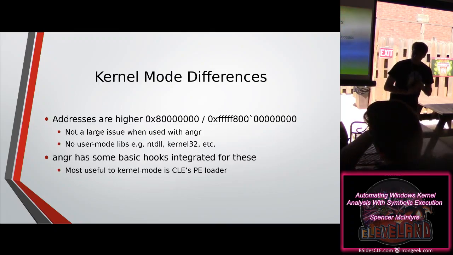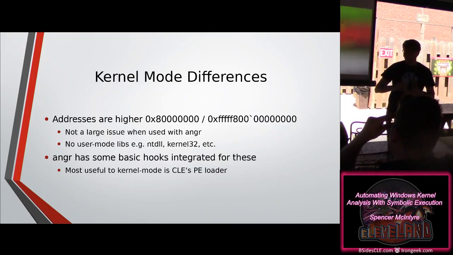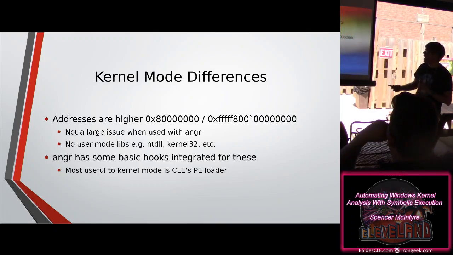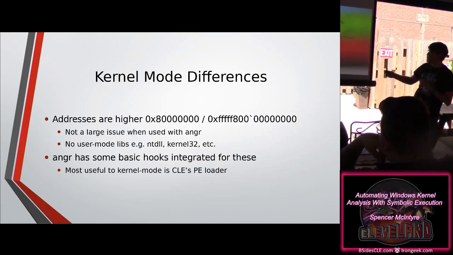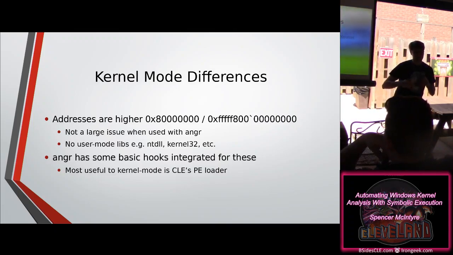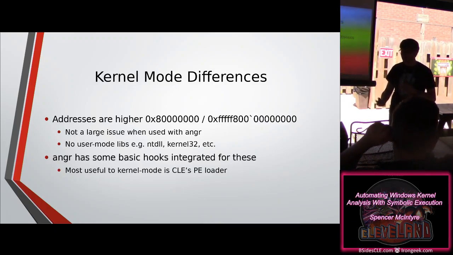Okay, with the differences between user mode and kernel mode code, one of the bigger things is that addresses are going to be much higher. In 32-bit, you're going to have 80 followed by, was that six zeros? On 64-bit, you're going to have five Fs, 8, 0, 0, and then in WinDbg notation, you have that backtick. The addresses are always going to be higher because that's where your code just exists. That's how the operating system is laid out. It's similar on Linux. The higher addresses, that top half of the address space, is always reserved for the operating system. That's just how they work.